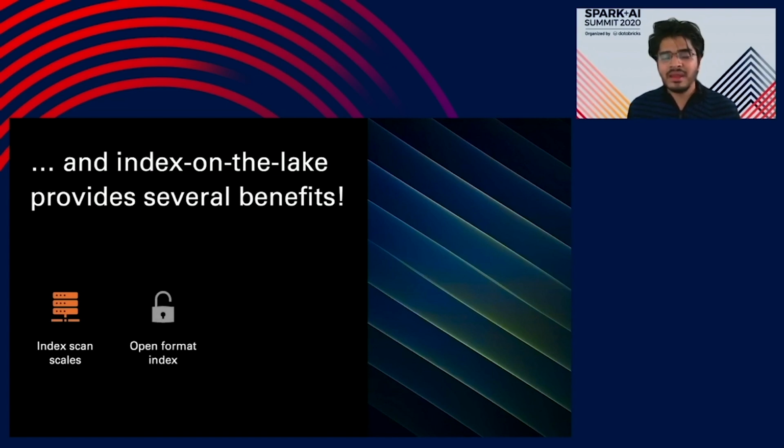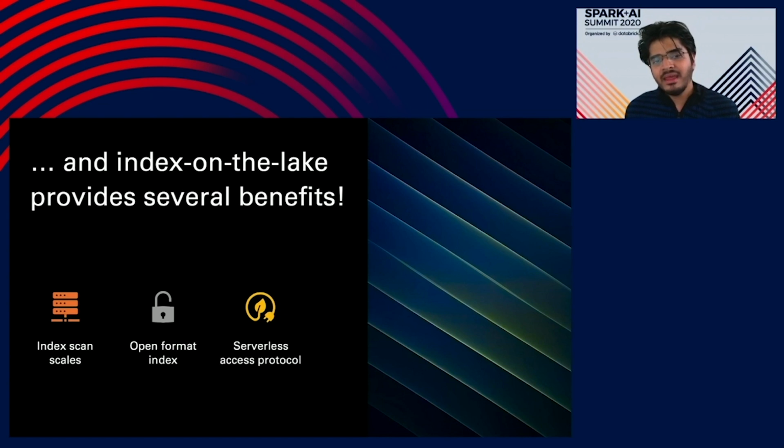The second biggest benefit is our index today is laid out in an open format, and that open format is Parquet. And one of the major advantages you get, if you've been lingering around in the Spark community, then you already probably know that there's close to a decade worth of investment in making sure Parquet as a format is highly optimized. And you don't need to worry about it anymore. Whatever optimizations are present for Parquet, you automatically end up leveraging all of those optimizations as part of the index itself.